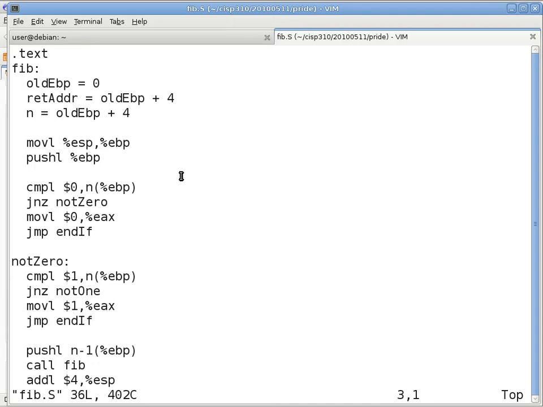So we have the Fibonacci subroutine here, and we want to figure out whether it's doing it correctly or not, and if it is not, what is being done incorrectly. The first thing we want to check is whether the parameters are all set up correctly. OEBP is 0, that's good. Return address is OEBP plus 4, that's good. N is OEBP plus 4, that's not good. It is return address plus 4. Okay, that's our parameter n. And then we take a snapshot of the stack pointer, which becomes the frame pointer, and then we save the frame pointer.